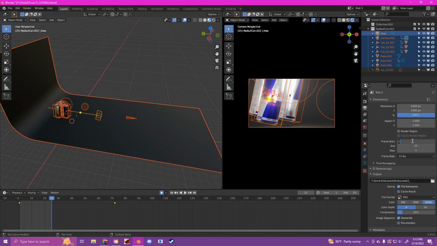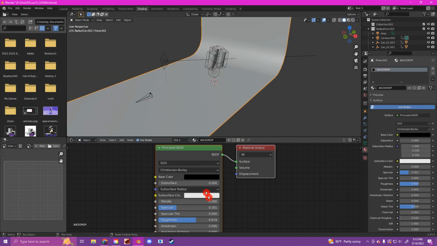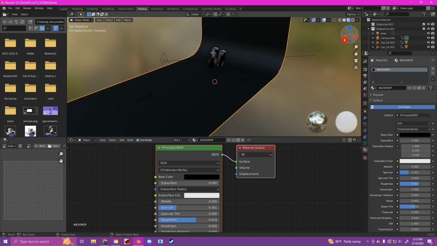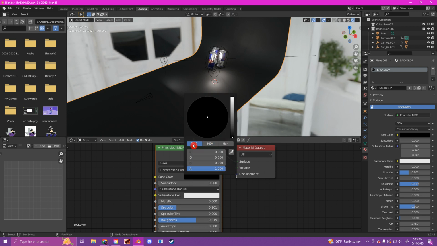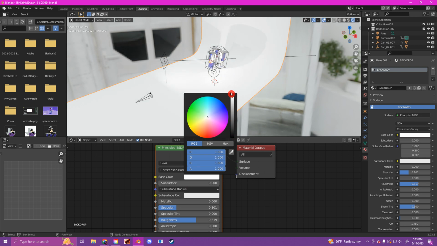So now I'm going to change this, from 26 to 50. I'm going to change this backdrop. Let's do it using shading. This up to like a bright orange.